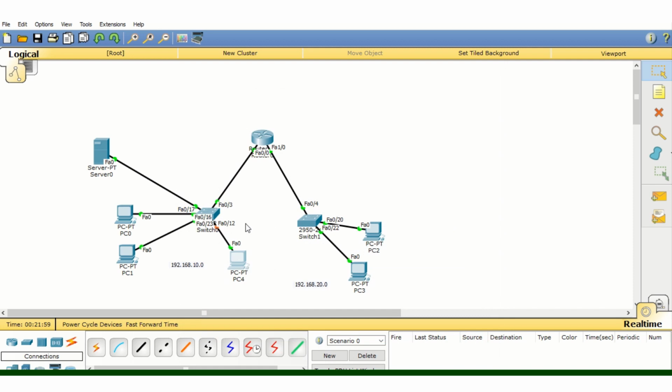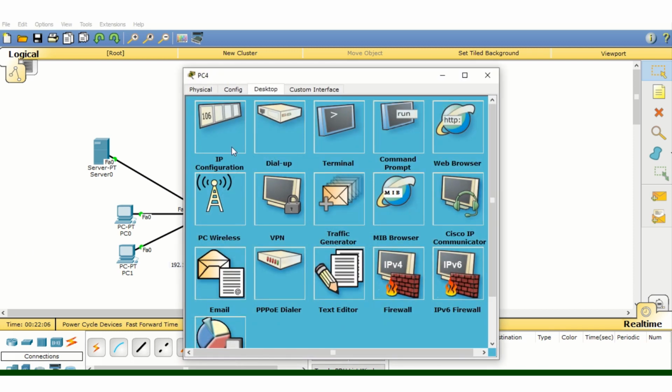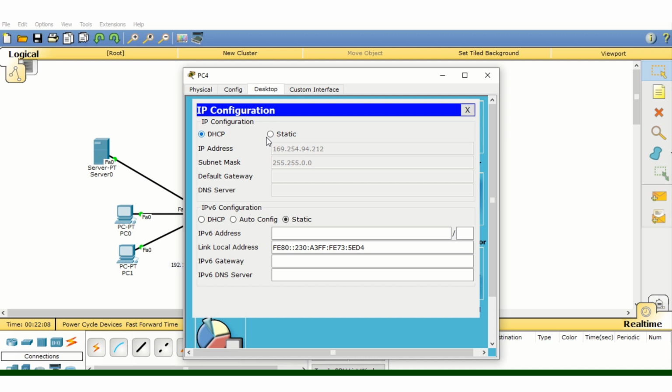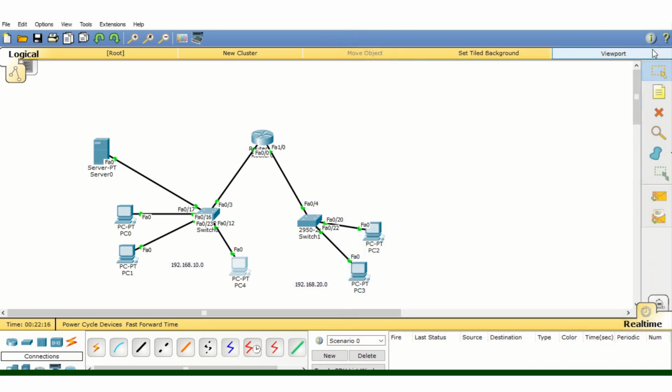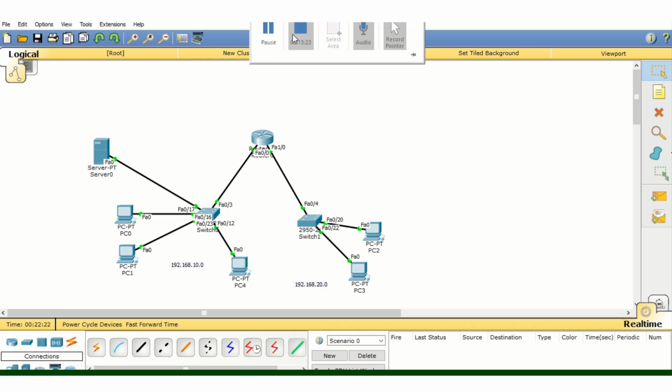Just wait for it to turn green. See, 10.5. So this is the simplest network and this is the configuration of the DHCP server.